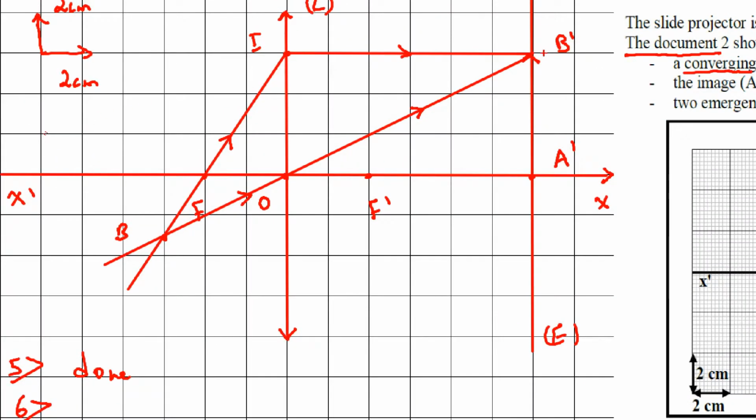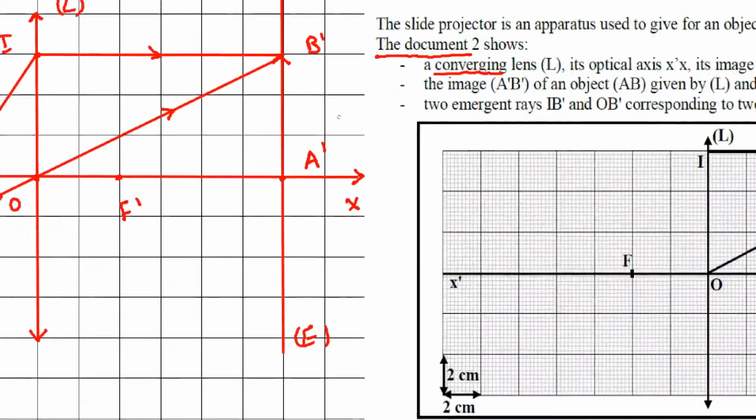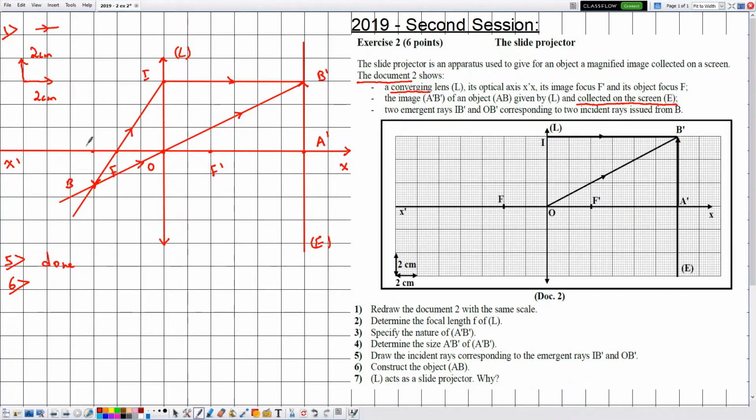Moreover, a hat is found on B prime directed away from the optical axis like this. Then we must place a hat on B directed away from the optical axis like this. Let's place the hat. Okay. And now A prime represents the foot perpendicular of B prime on the optical axis. Therefore, A will also represent the foot perpendicular of B on the optical axis. This is the point A. And now let's trace the object.